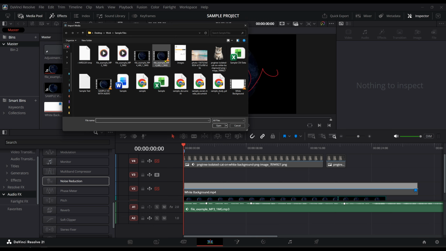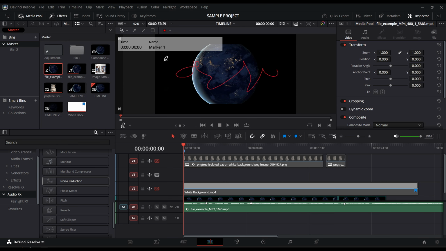Once you've found the video you want to use, click on it to select it, and then confirm your choice in the file browser window. After that, DaVinci Resolve will import the video into your project. In most cases, the clip will appear in your media area and be ready for editing right away. And that's it. That's the complete process for importing a video into DaVinci Resolve.